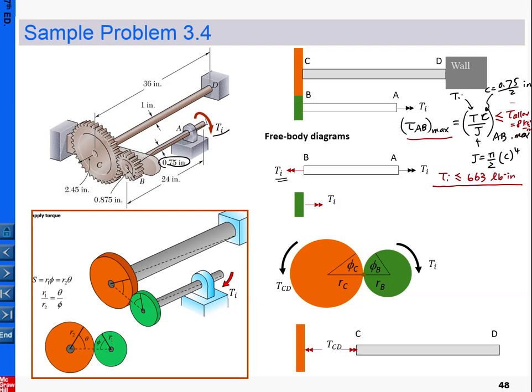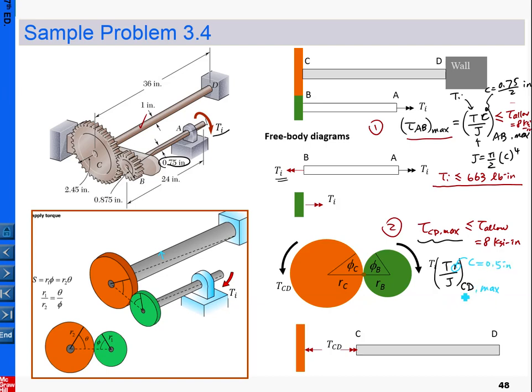Now we're going to check the design criteria for shaft CD. That means the next step, I want to make sure the maximum tau_CD is less than or equal to the allowable, 8 ksi. So here is our first task, and the second task is to make sure of this one. Again in our calculation, this is TR over J, for everything pertaining to shaft CD. Let's look into the individual terms one by one. What is R? If we're going to find the maximum, R equals the radius of shaft CD. The shaft CD diameter is 1, so c equals 0.5 inch.